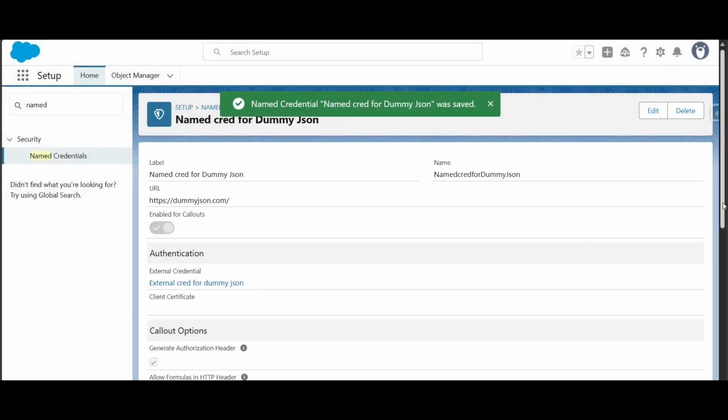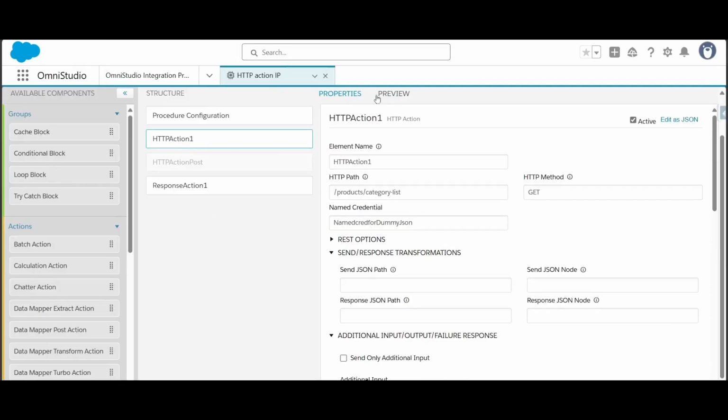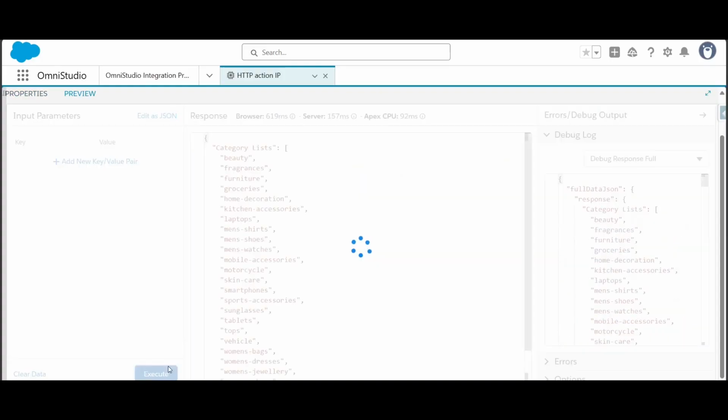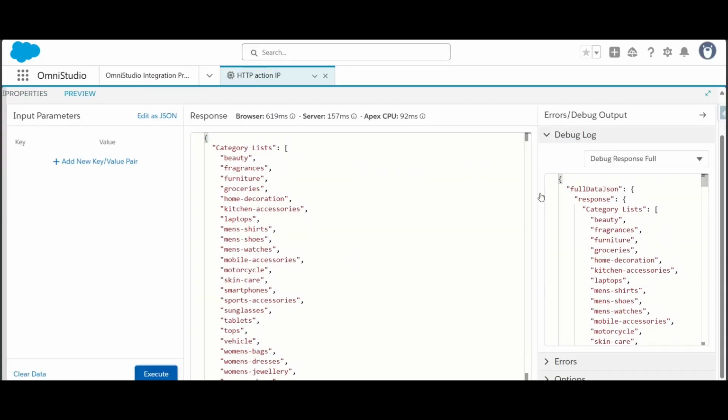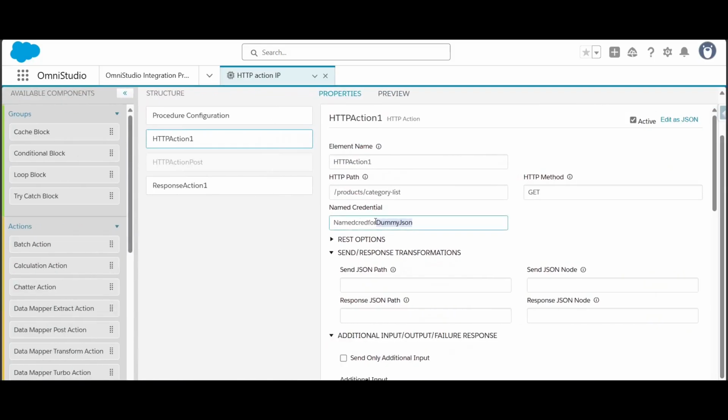And if there is the OmniStudio managed package, then we need to specify the same, providing the namespace for OmniStudio instead of velocity ins. And let me preview it again. Now we can see that after execution we can finally get the category list. So this is how we can simply use a name credential in an integration procedure.